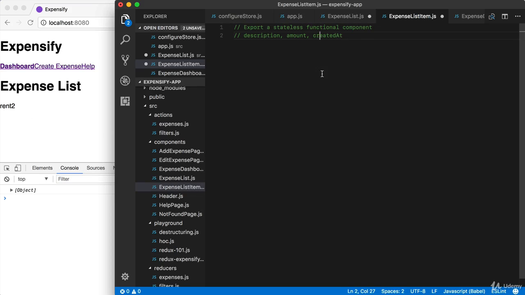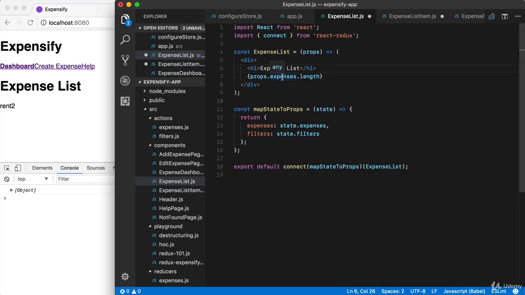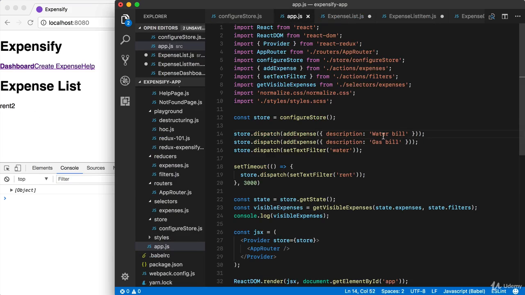Now, once you do create that stateless functional component that renders the props passed in, you have to actually set that up. If you forget how to do that, remember you're going to use map, you can refer back to the Indecision app code. You can use the exact same techniques we used there to render the individual items to the screen. Now, how do you know you're done? Well, you're done when you are seeing the individual items showing up instead of just the length. So for me, that would be 2. I would have water bill and gas bill. And if I did set up an amount, I would expect the custom amount to show. Otherwise, the default amount and the default created at value will show up instead.